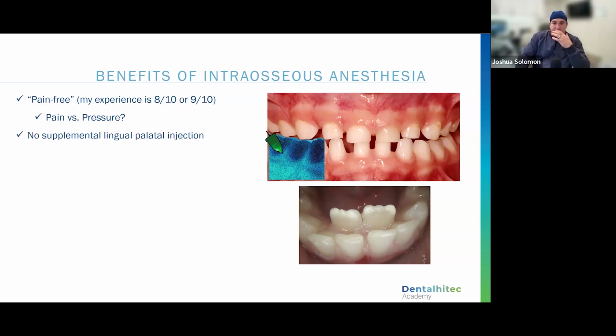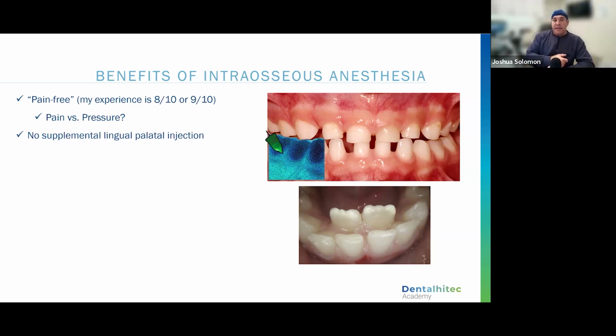And sometimes, and I want to make this point for those of you that use these units, is once we pass the cortical plate and we're injecting into the cancellous bone, there are no nerve endings there, right? Now, there's, of course, the tooth has a nerve in it, but in the actual cancellous bone, what patients feel is pressure. There's nociceptors there, but there's not pain receptors. So sometimes you may have a child move or make a sound, and I know in my heart of hearts what they're feeling there is pressure. The thing that we need to remember about these units is the sensors are so sensitive that they are giving that drop by drop administration of local without building pressure.